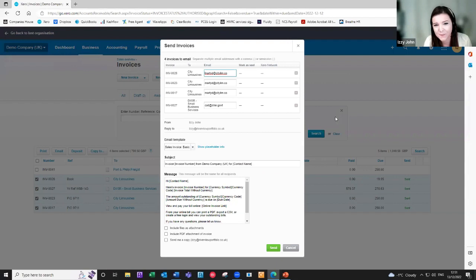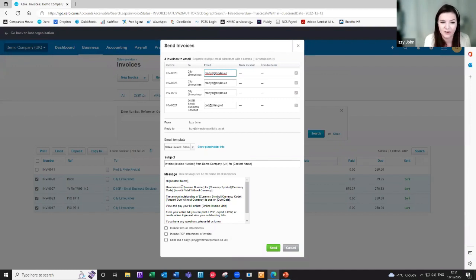I'm going to hit email. And you'll see that all of the email addresses are automatically entered in for me. So I don't need to dig out an address book and try and find the people that I need to email. That's all pre-entered. And there is a little pre-entered email template in here as well. The template that's in here is the template that I normally use when I send my invoice out to my customers for the first time.